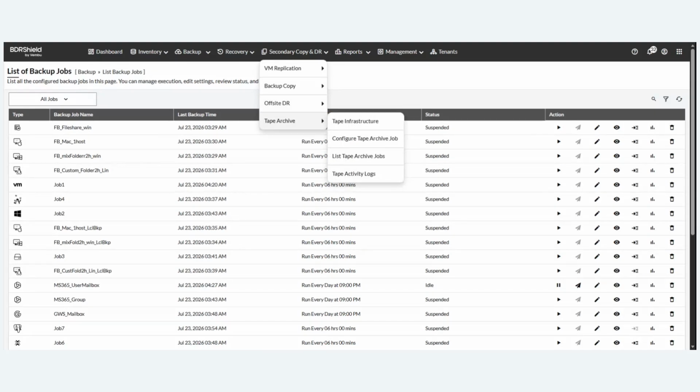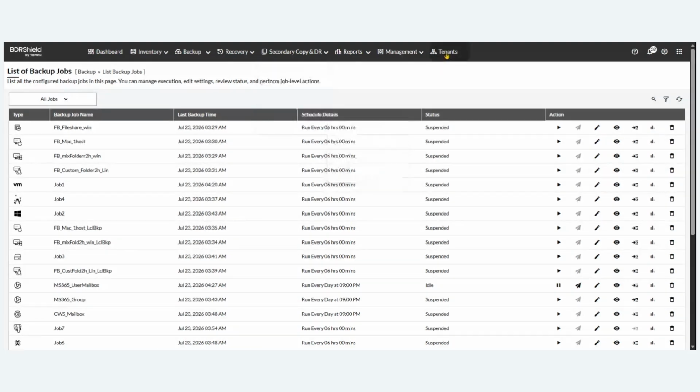See, not directly writing to a tape would ensure proper compliance, okay? Because a tape is only for the archival purpose. So we help you to write the primary copy of your data to a local storage, and then a copy of that data can be sent as an archive copy to a tape. That tape could be a standalone or an auto-loaded one. Okay, that's something that we have.